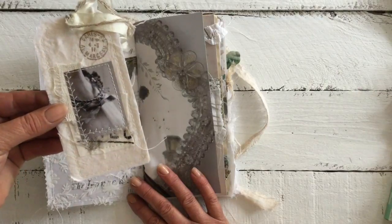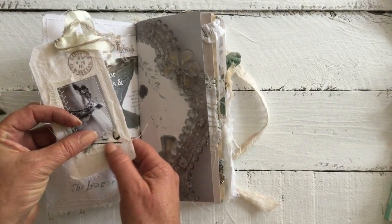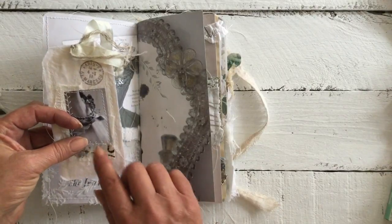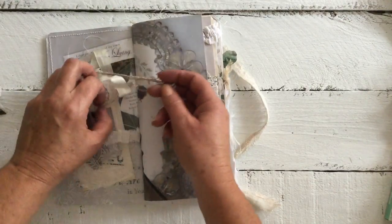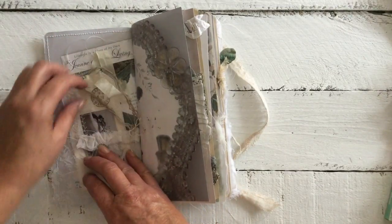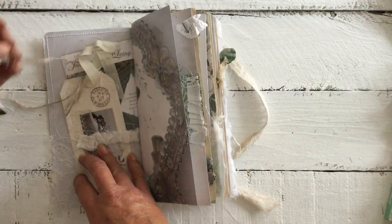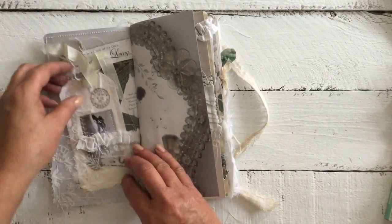We have another beautiful little tag with some layering. The fabric under here is actually one that I designed — I've just cut a piece off and added it in because I wanted a bit of black. A bit of stamping. And this here is package twine that I've naturally dyed with leaves to give it that really old grungy sort of look, like it's been around for a while.